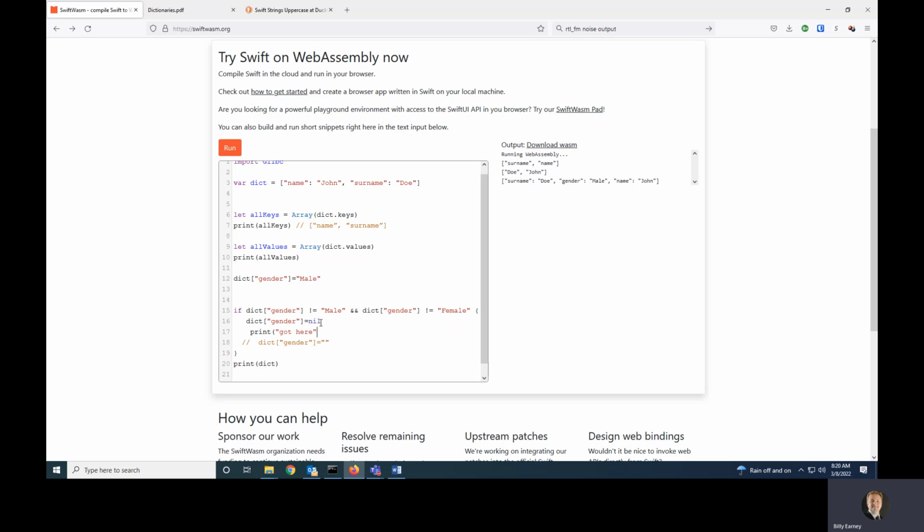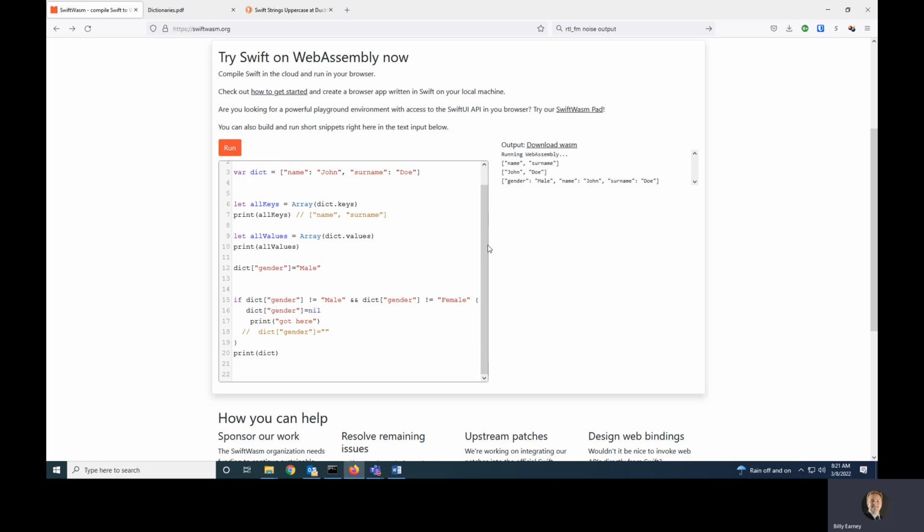I like putting a "got here" that tells me if we are in that if statement or not. I do that a lot in code that I'm debugging to see exactly what's going on, if a block of code is being executed or not. Sometimes whenever I read the code, I don't think that a block of code is getting executed, but if I throw in a print statement and I see that it is, like it printed "got here," uh-oh, something's wrong with my logic. I'm not reading this right. So it didn't get there, and it still printed out the gender is male.